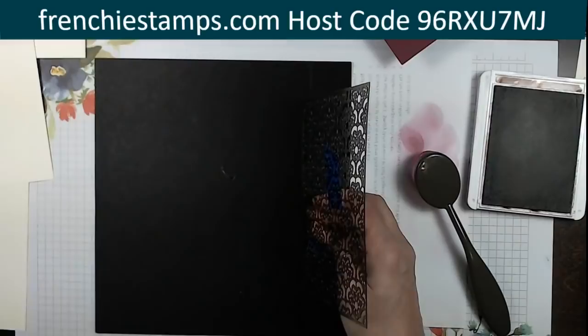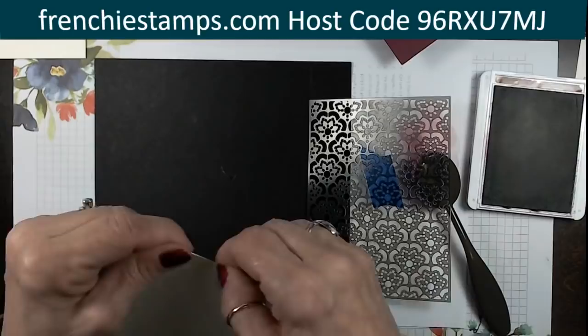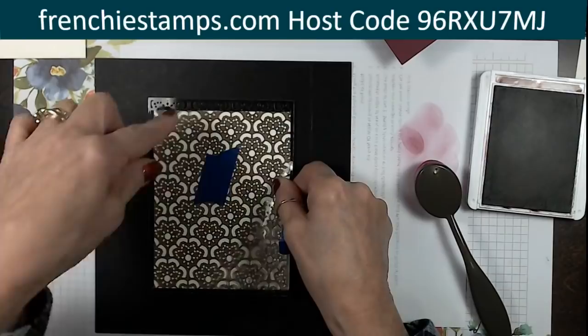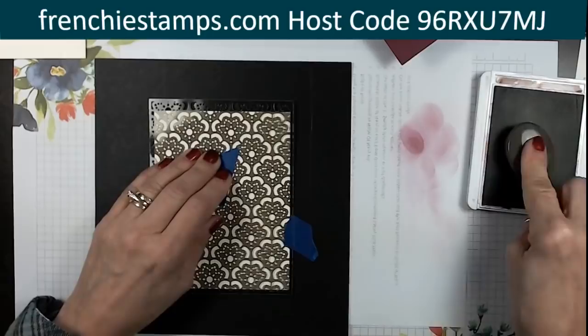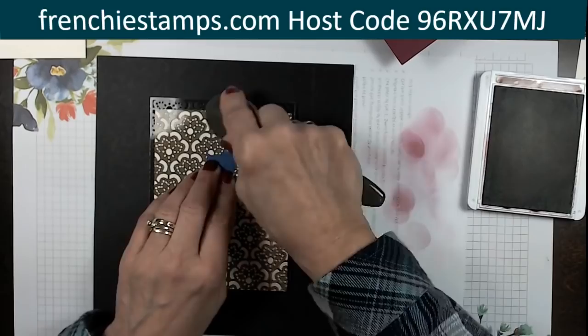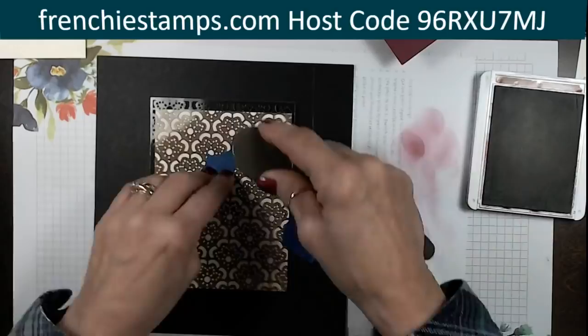Now, we're going to do both though of our card base. So I'm going to go ahead and put that right here. And this, we just need the around. We don't need the center because it's going to be covered, okay? So we're going to put that there. And we're going to go ahead. This is our card base. So it did measure 4 1/4 by 11. Score at 5 1/2.